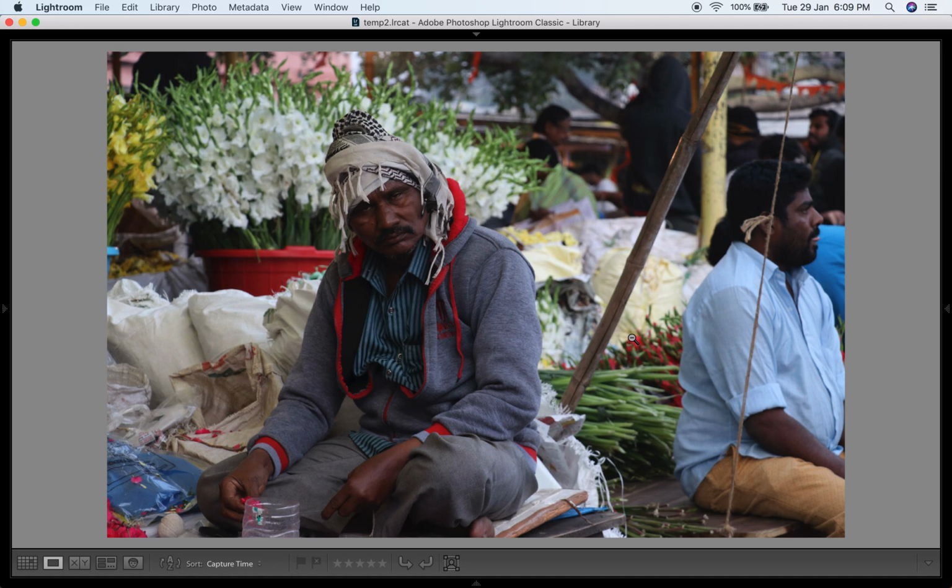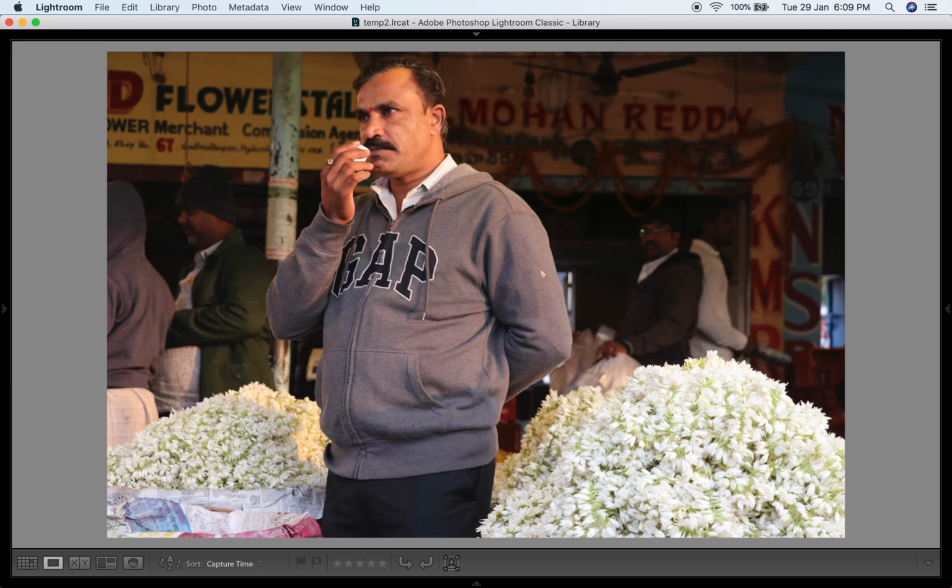Okay, so this man's eyes are closed, I guess, and I don't really like the right hand side part of the picture. If I had something more interesting there, it would be great. This is a very nice portrait taken from a little low angle, beautiful light, and no clutter in the picture. I would probably increase the contrast here so that the background turns even darker.